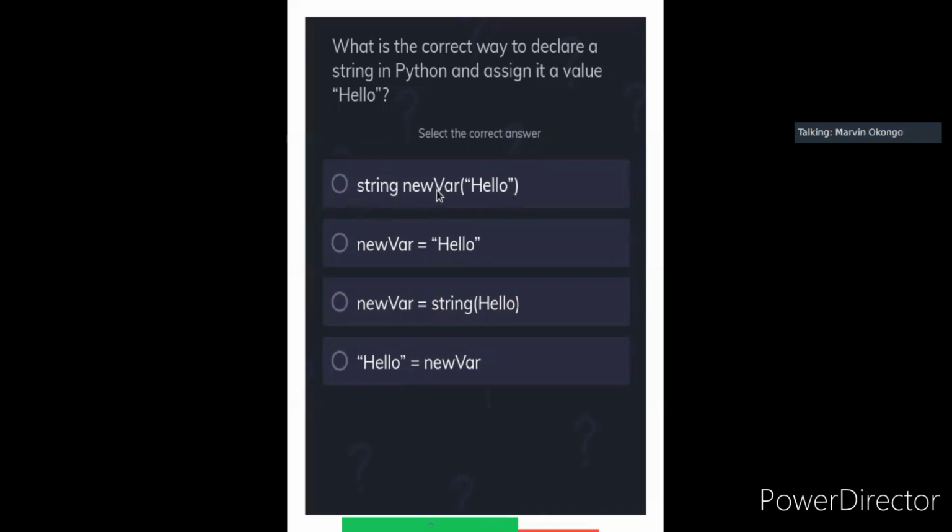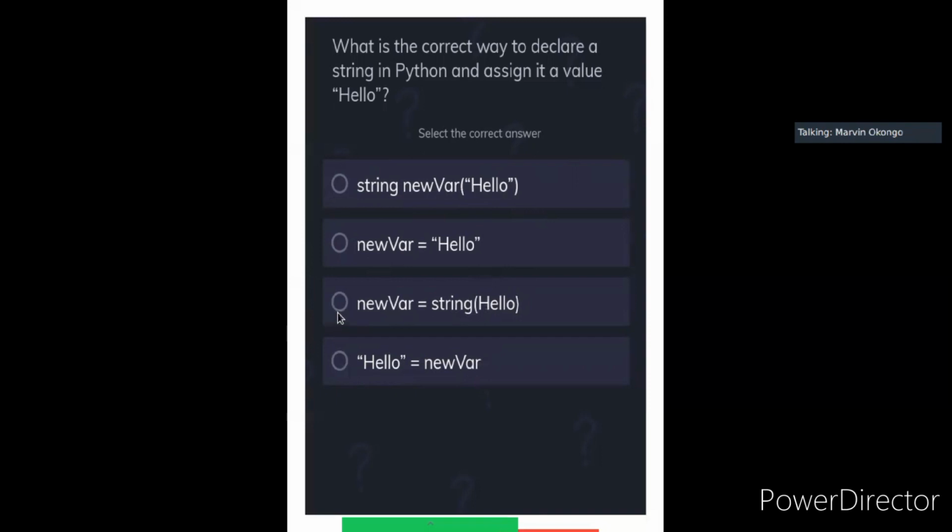They have used the string keyword before new var, and then hello inside brackets. All of this, the syntax is very wrong. The second one is correct because it has the correct syntax: new var equals hello inside the quotation marks, which can be double quotes or single quotes.